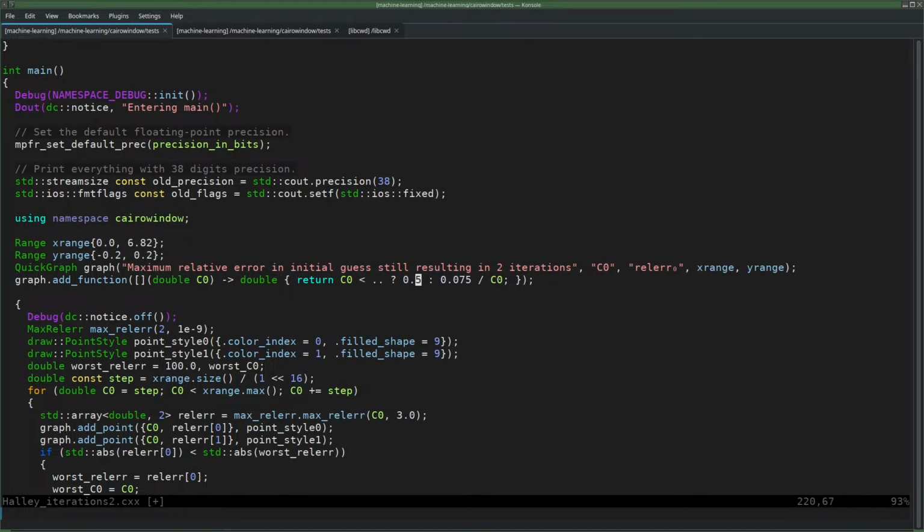So if C naught is small enough, it becomes a half. Just make it 1. That doesn't really matter very much.